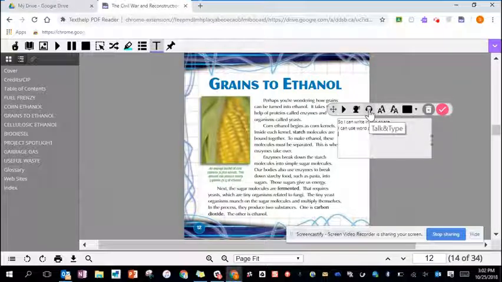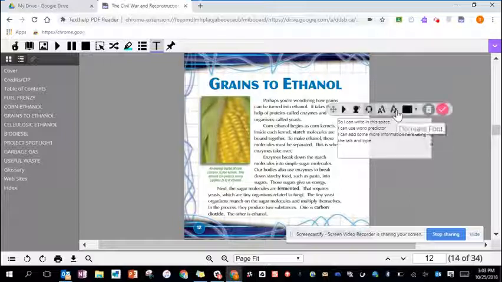I can then click that off, and I can also use my speech to text as well. So I can open up the talk and type. I can add some more information here using the talk and type. And I can click that off as well, and you can see that it once again is quite accurate, being able to pick up my voice here. So those are the options I have. I can type into it using my own typing skills. I can use the word predictor. I can use the speech to text, all as an option to put in a note.